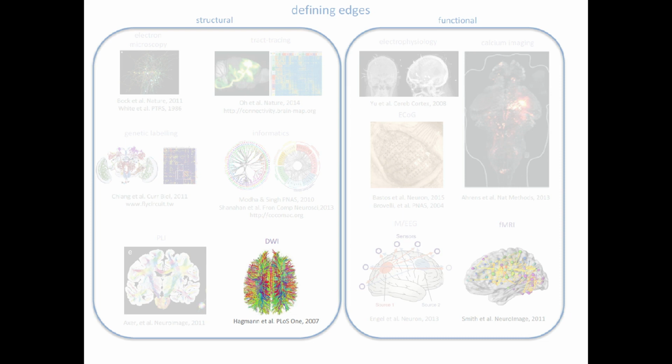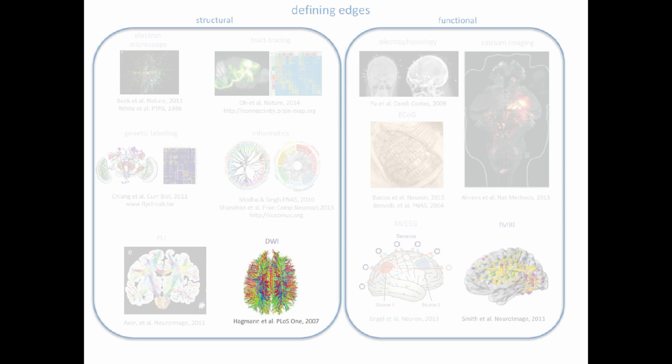Looking at brain activity, we can use invasive electrophysiology, looking at LFPs, spike counts, and so on. We can do calcium imaging. We can use intracranial EEG to record LFPs from the surface of the cortex. We can use MEG or EEG, or we can use fMRI. This course is mainly focused on MRI, so what I'll be focusing on is predominantly diffusion MRI and fMRI.